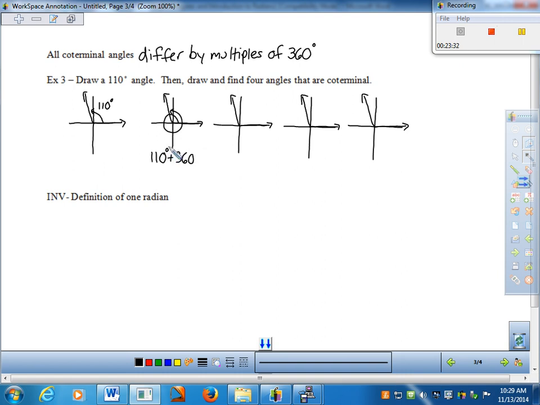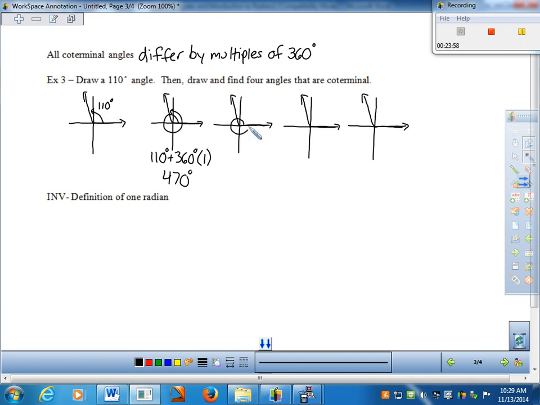And let's put some degree marks on that. And if it's okay with you, I'm going to put a little 1 on the back because I just rotated once more counterclockwise on that. And you'll see why just in the next diagram. Okay, well, if I do the math right here, it looks like 470 degrees. So 470 degrees is a coterminal angle to 110 degrees. Cool. Let's do another counterclockwise.